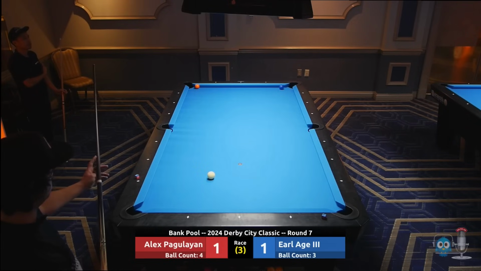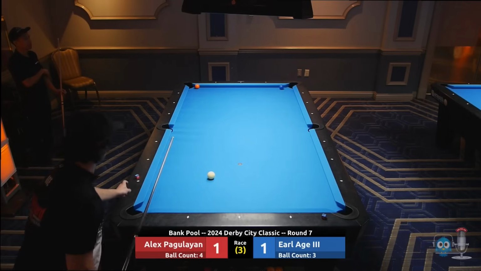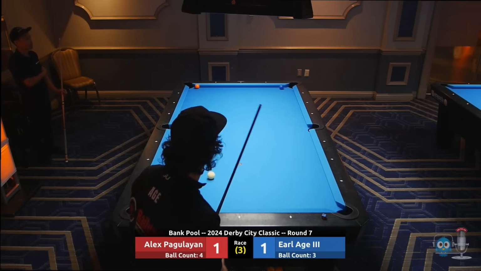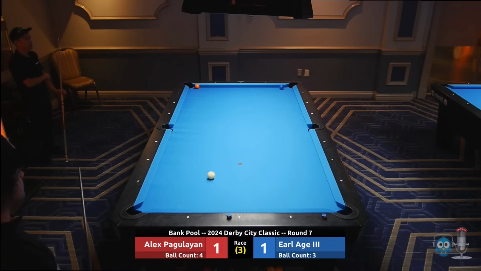That's a way safer shot than just firing at that ball, letting Earl get the next one and get back in this game. Well, back in it. He only needs 2. He does have a passer here on the 2 ball. I don't think he's going to shoot it. But boy, it's tough to resist.